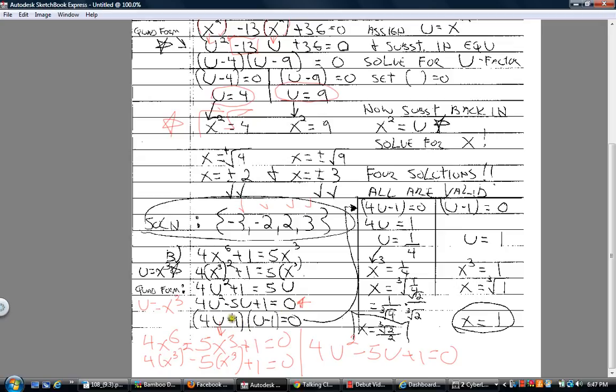Now here you go. Anyway, you got this 4u squared minus 5u plus 1. You know the drill. Use reverse FOIL. Factor them out. I'm going to work my way through here. Set the parentheses equal to 0. Most of you guys are okay with this. Solve for u. U equals 1 fourth and u equals 1. Now, here's the thing. Don't get antsy and start putting these answers into my math lab. What's going to happen to you? You're going to get the big red X. What do you have to do? Substitute back in. U to the third has to be substituted in. Now, I just like that direct. Here's u, substitute it back in, and now solve for X.